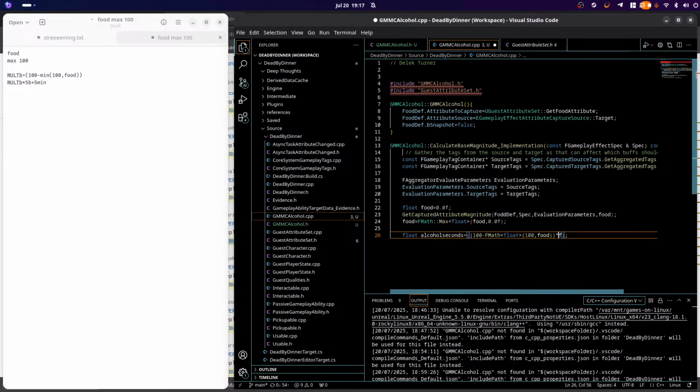We don't want a full 3. Let's say our base amount, you're going to be drunk per stack of at least 2. And then I'm going to multiply. We've got all this. At least 2 per stack.